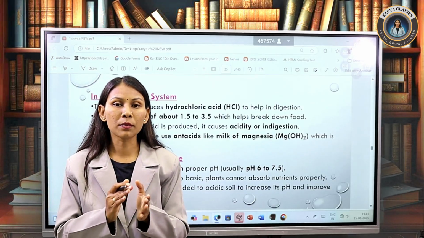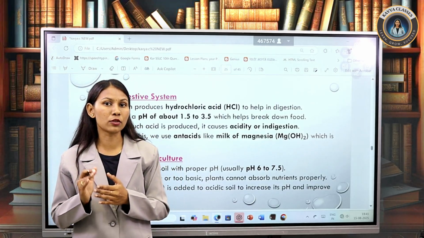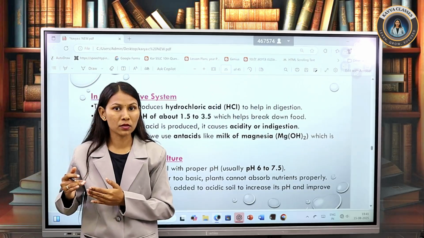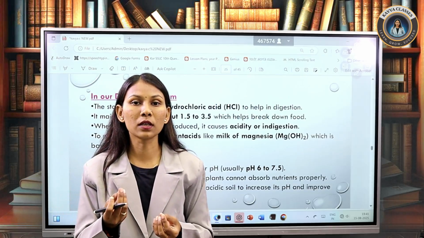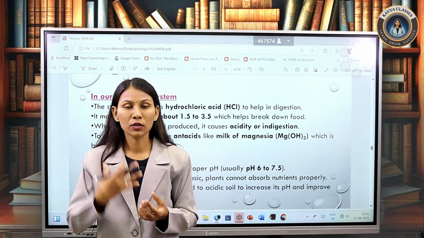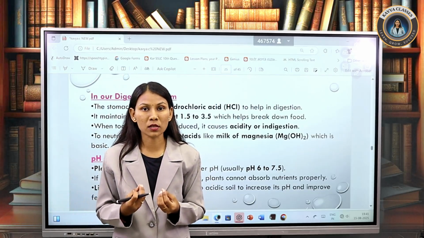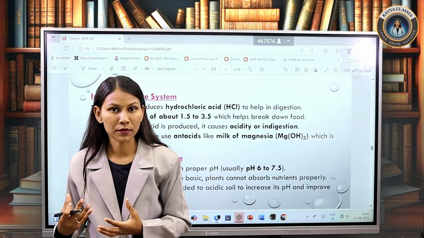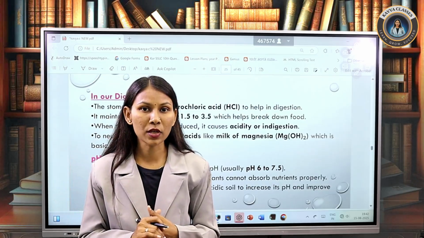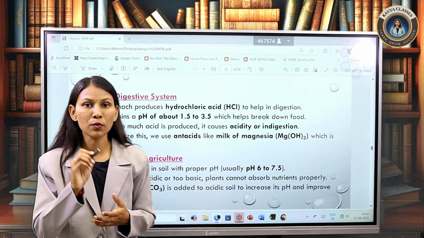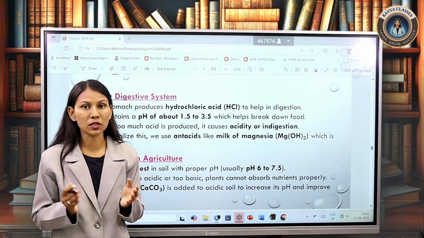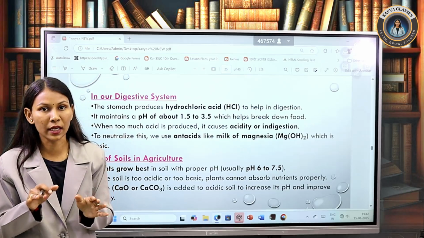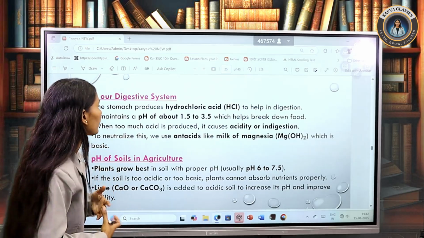So this milk of magnesia, or magnesium hydroxide, is a weak base which may be useful to take into our body, which helps our stomach acid to be neutralized. This milk of magnesia has a pH of 10.0, which is considered a weak base. So that helps neutralize the stomach acid.